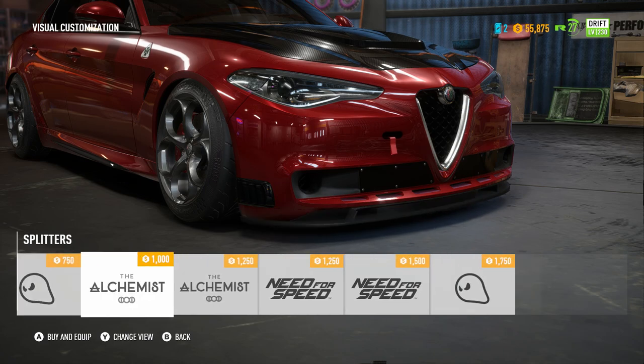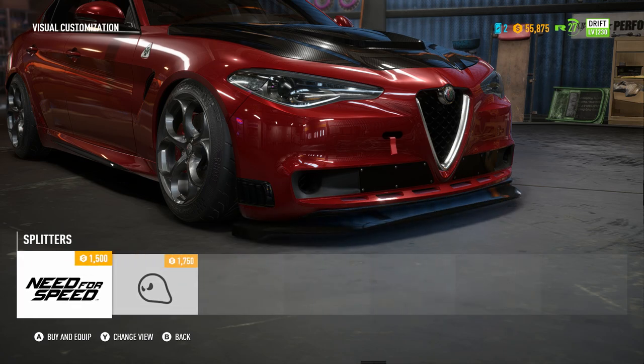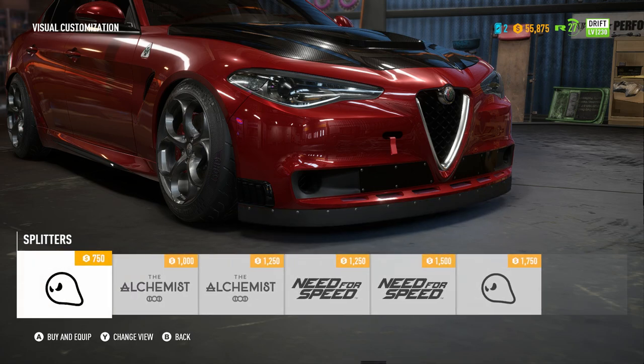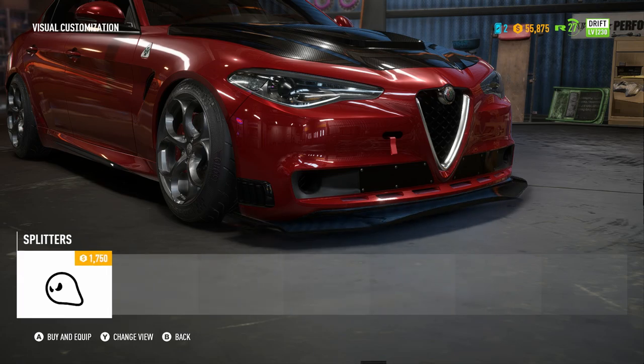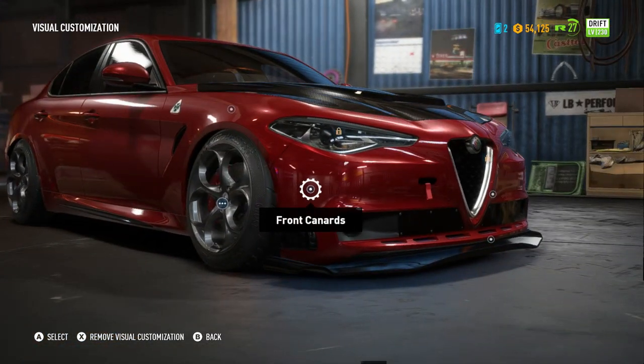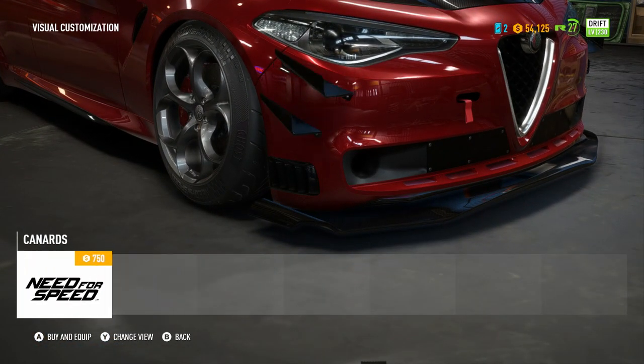Ooh, you do like an air dam. That's cool. And then you got your general selection of splitters. I kind of like that air dam. It's different. It's not normal. It's very different, and I kind of dig it, but I think we may end up with a splitter on this one. Yeah, I was going to say, we're probably going to end up with a splitter on this car.